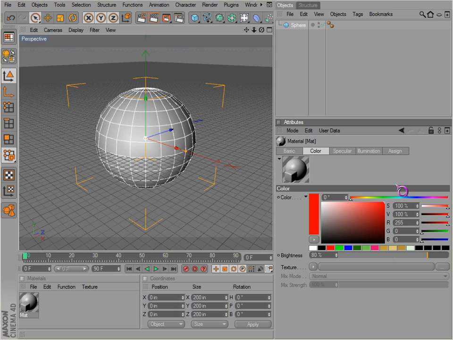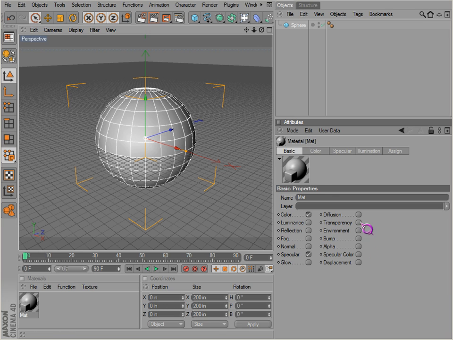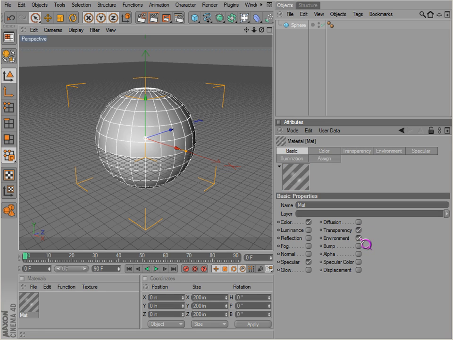And to store colors, we can just choose the color we want, and then Control-click in any one of these fields, and we'll have our color that we need, that we stored. Now you'll notice that this is fairly limited. This is what the texture field is for, and you'll notice that quite a few of these things have a texture field.